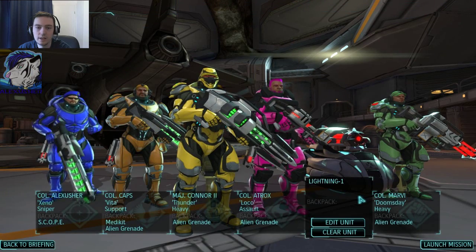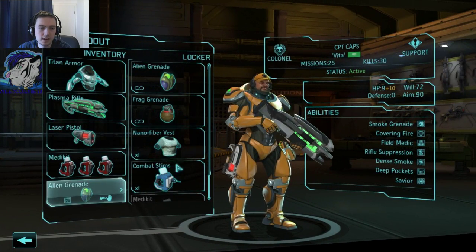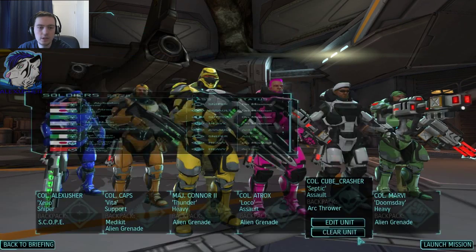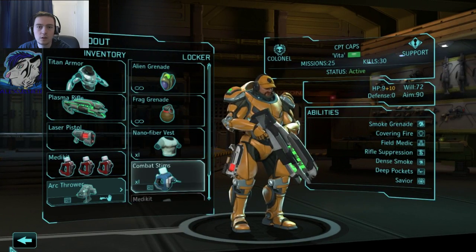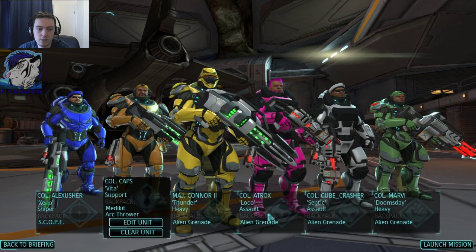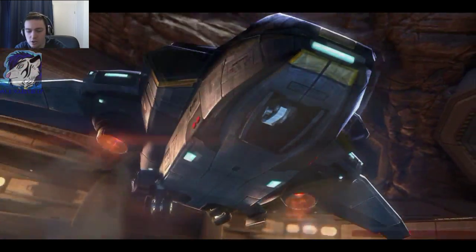I do think I need the lightning in this mission as well again. Yep. And Caps Lock gets, instead of the alien grenade, now the... Oh no. The arc thrower? Maybe! Let me check that, because... Yeah, I think that's good. Alien grenade, alien grenade, alien grenade, all got alien grenades. That should be good. But I still will take lightning. Sorry, Cube Crasher. Not this mission. And sorry, Bruce as well.